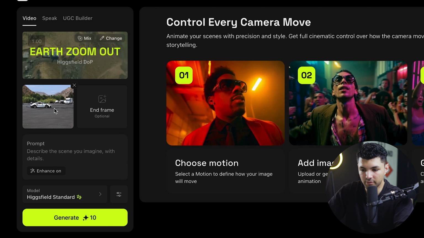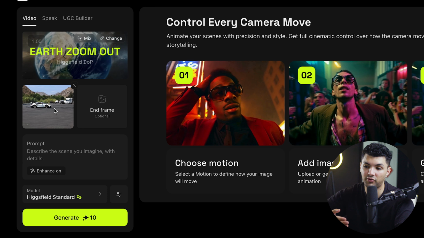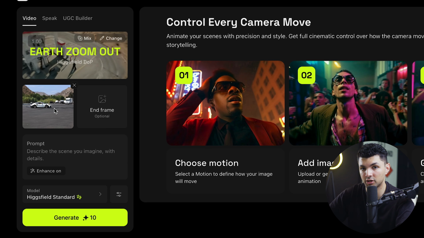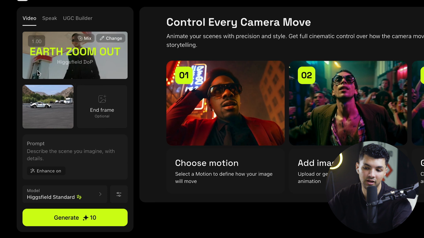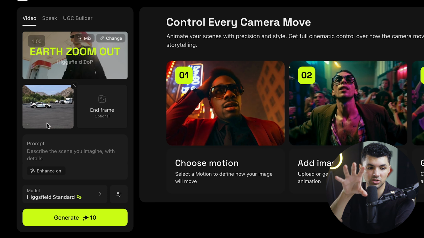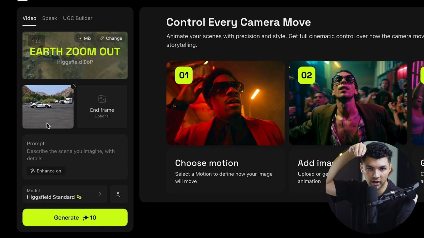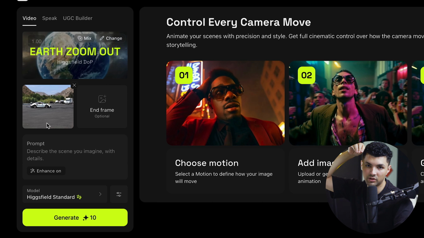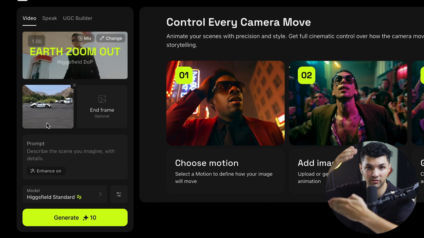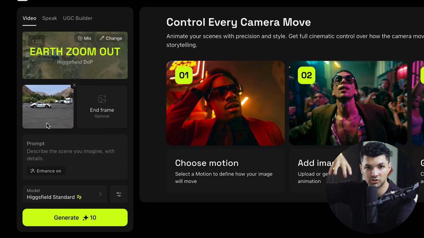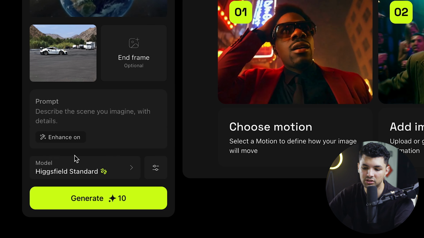Once we upload our starting image, this will be the screenshot of the first frame of your video. So whatever video you're trying to use, this will be the first frame of it. So we'll add it as the first frame right here and then have the zoom out effect. Once it starts off with this image and then zooms out, in our editing software, we just reverse the video and then it zooms in, and then we're able to add that to the beginning of our video and it matches the first frame, and then we'll have this zoom in effect and then the video starts. So let's do that real quick.